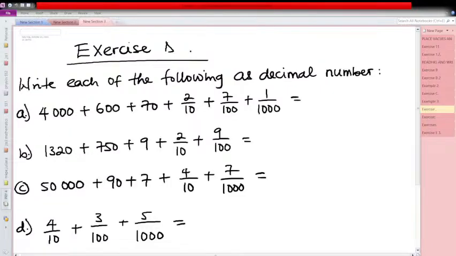So that brings us to the end of today's class. In today's class, we have been able to look at the reading and writing of decimal numbers. Okay, so Raf, see you on Wednesday, where we shall continue from where we stopped.